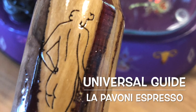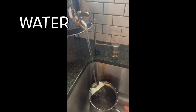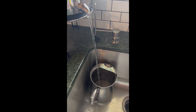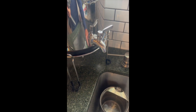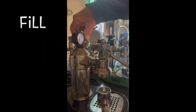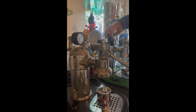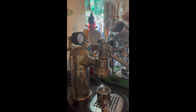La Pavoni Lever — here we go. We're going to do the whole thing. Let's go ahead and get our pitcher ready with some nice filtered water. We're going to do two machines today because that's the way I usually do it. So it's completely reality TV in a way — we're not going to pull any punches. You can see how easy it really is and incredibly fun, and the reason you kind of want a lever machine.